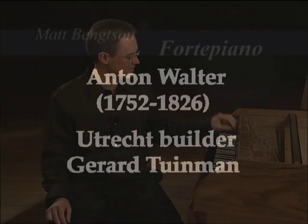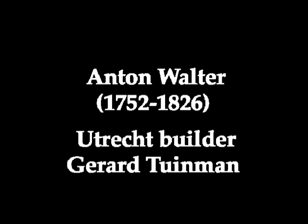This is a piano of a Viennese tradition. There's a German Viennese tradition, and there's an English and French tradition that values a different quality of sound and slightly different materials. And all these could basically be called forte pianos. So forte piano means an early piano. It means a lot of different things. This one, if I had to say specifically, is a copy of a 1785 piano by the Viennese builder Anton Walter. And this was built by the Utrecht builder Gerard Tuinman.